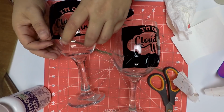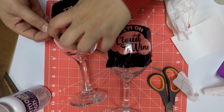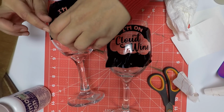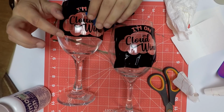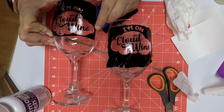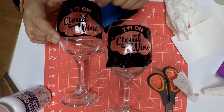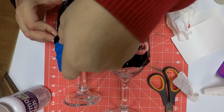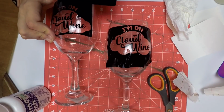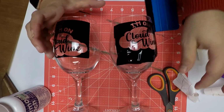Okay, again, making sure that all of the edges where the vinyl is going are smooth, because if there's a bubble, you can have it leak. Now you can fold your edges over like that if there's a little bit too much wrinklage, if you put it too low on the glass. Okay, but as you can see, we're on there pretty nice and smooth.